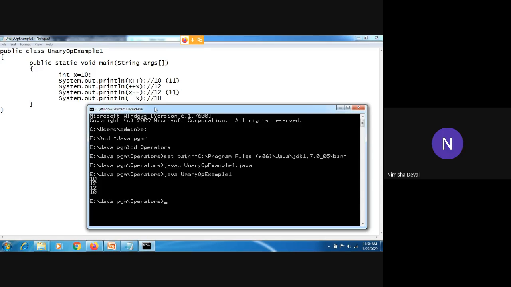I will display it on my screen. If you have any doubts, you can see that part and implement it.